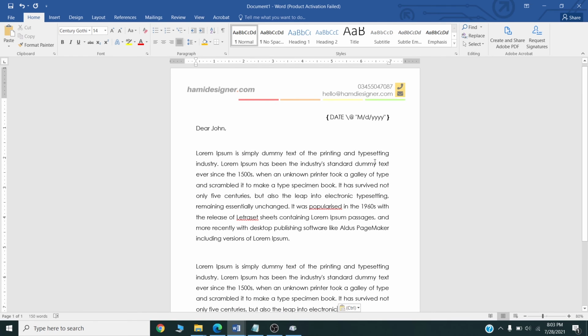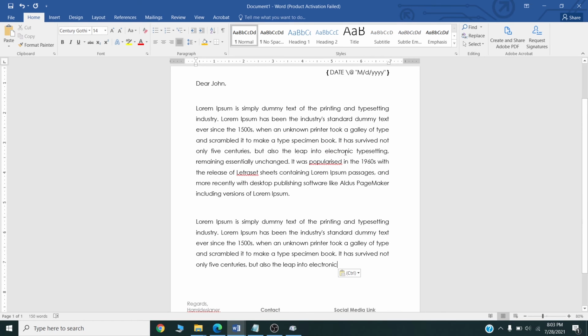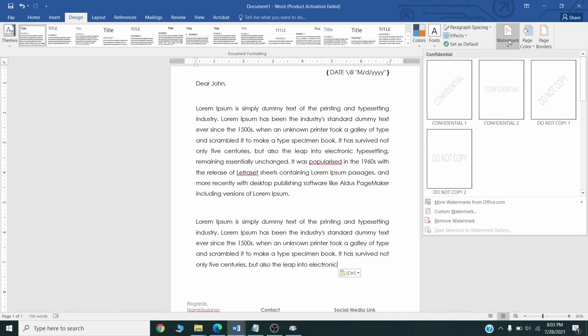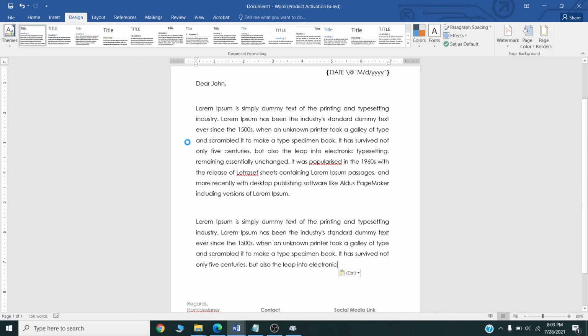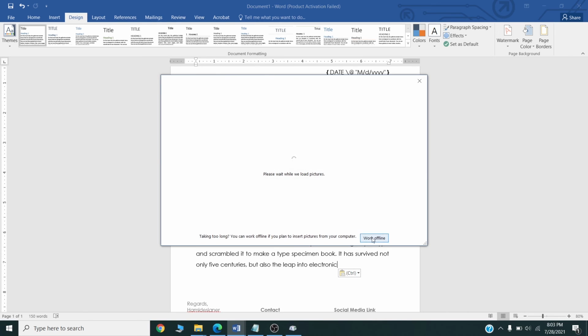I can now add some watermark behind this text here. So I will choose this watermark option, custom watermark, and I will choose picture.